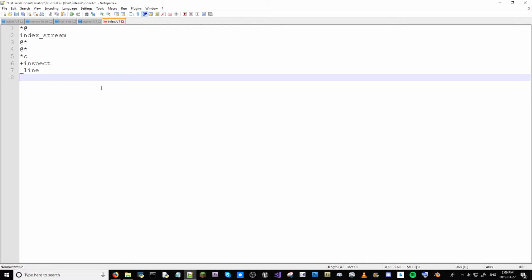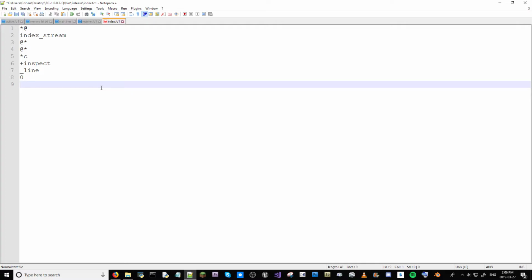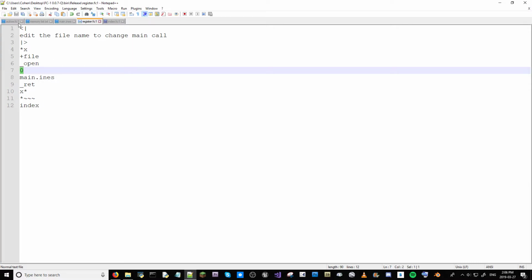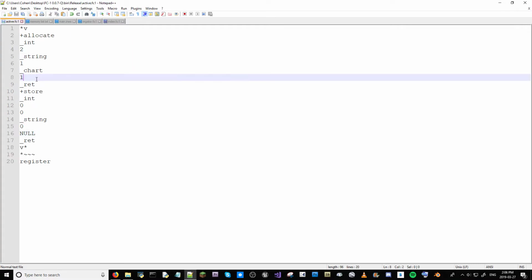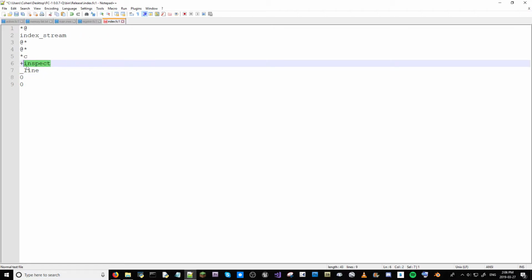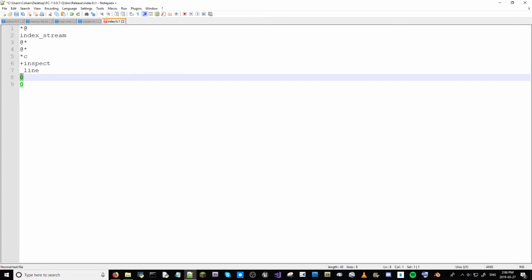We need the name of the chart, which is 0, and we need to assign it to the line that we have just read to a string. We don't have to write the underscore string type. We just have to put the number that the string will be registered on, so 0. So this is the chart we called in the register right here. We created this chart right here. The chart was created, then we opened a file, this file, inside chart 0, which we are now going to read using the inspect line command. And this is the name, right here, 0.